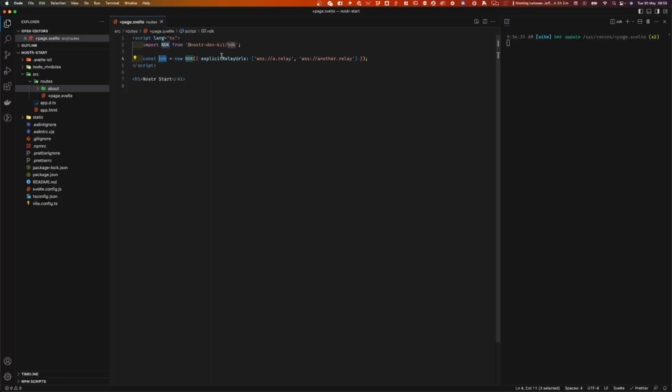The reason for that, as you can imagine, is that if you created a new instance and connected it every time, you'd be connecting to the same relays potentially multiple times. There are certainly reasons you might want to do that, especially if you're connecting to different relays for different purposes. But if you're just connecting to a default set of relays, 5 or 6 relays, and you want to be able to use that set of connections over and over again, do it as a singleton. Okay, cool. Rant over.